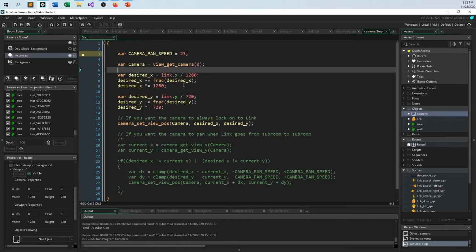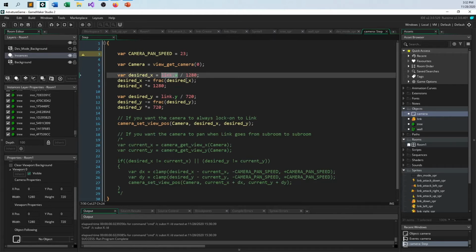And so what I can do here is take Link's x position, and I divide it by 1280. So I get some number, and it'll have a fractional component. So it'll be like 1.2, or it'll be 6.9. It could be any number between 0 and 1, or 0 and 2, and 0 and 3, but it can have fractional components. But I need to remove that fractional component, and that's what this thing does. Theoretically, Link's x position will never be negative in our game, so we don't have to worry about this. But if you do, then you've got to worry, but that's another video altogether.